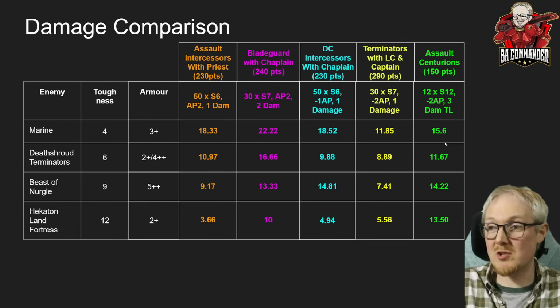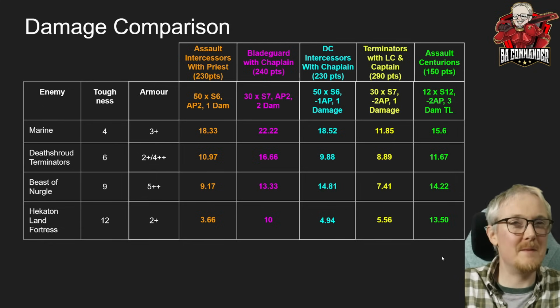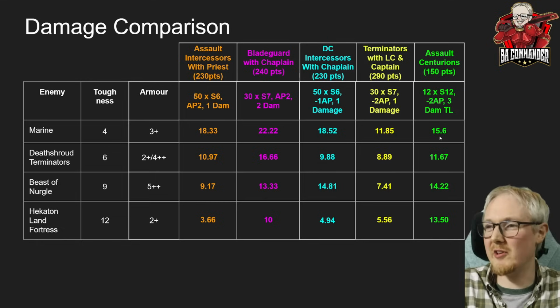And I guess the Assault Centurions, this is the most important numbers in this slide, because Assault Centurions never get attached to characters. So this is their damage if you don't buff them. And their damage if you don't buff them is great, actually. If you look at the Land Fortress, wow, 13.5 damage in a turn against a Land Fortress. That's devastating. Land Fortress only has like 16 wounds. So you can leave it on like 2 wounds from 3 Centurions.